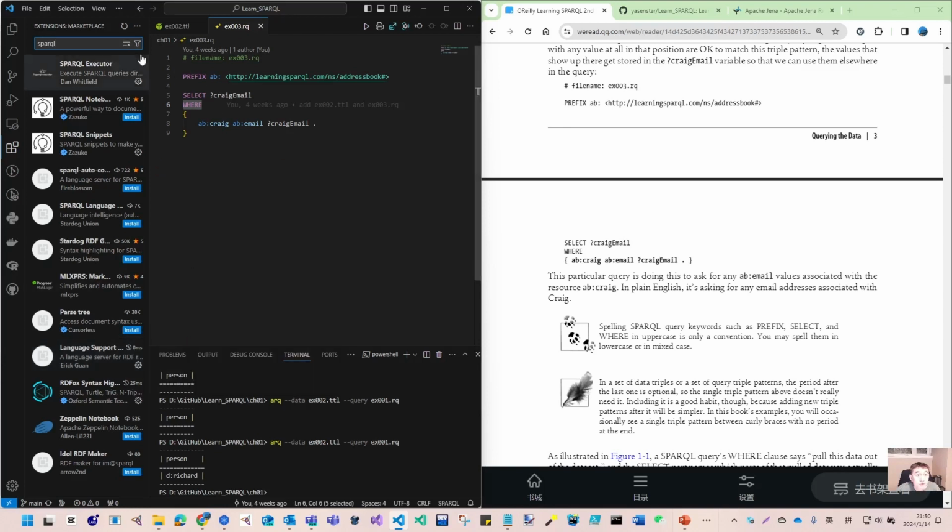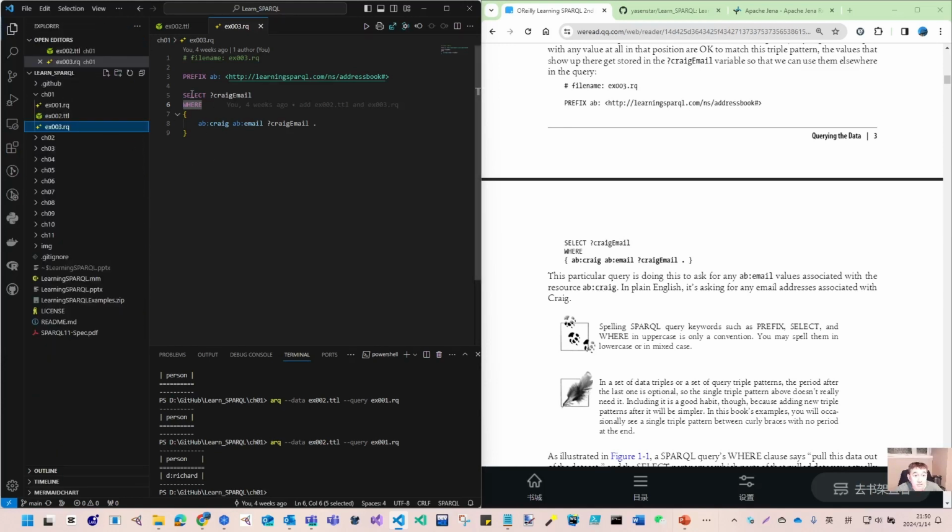With those enabled, you can find some other interesting ones, like here, SPARQL language server. If you want to have those, we can also add some others. These keywords can be highlighted, so that's already good enough for now.